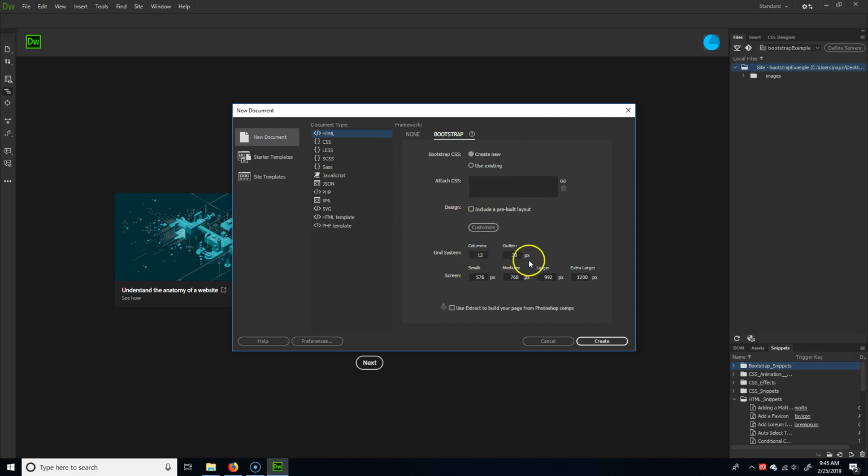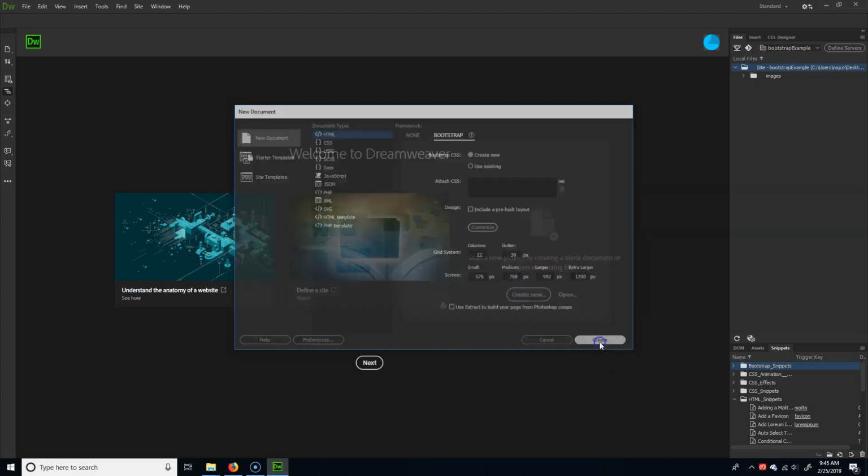I can click on customize and adjust this. I would leave this alone, but you can determine what is a small screen, what is a medium screen, what is a large screen, and what is extra large screen. So what does it choose as the different sizes? Now, depending on your version of Dreamweaver and what have you, there might only be 3. There might be 5, because there's actually extra small as well, is also another option, but it's only giving me these ones. So anyway, you can determine what would be the different sizes. I would just leave that all alone. I just want you to see what it is, and then we hit create.